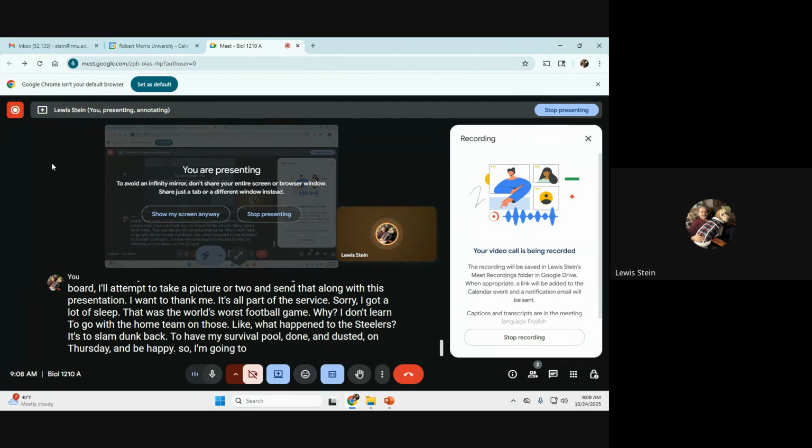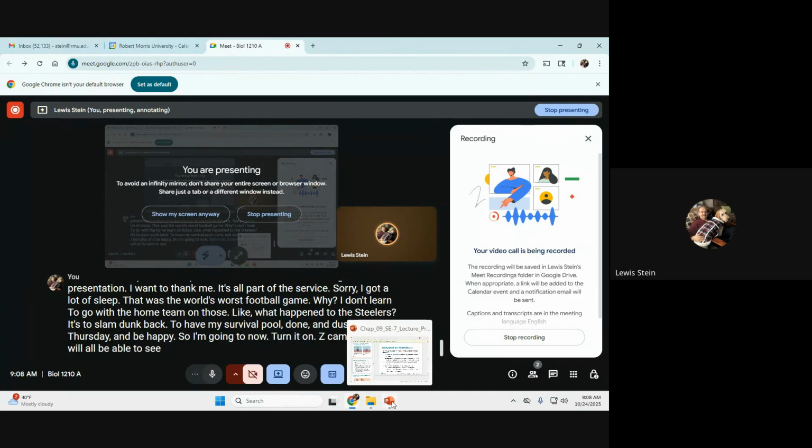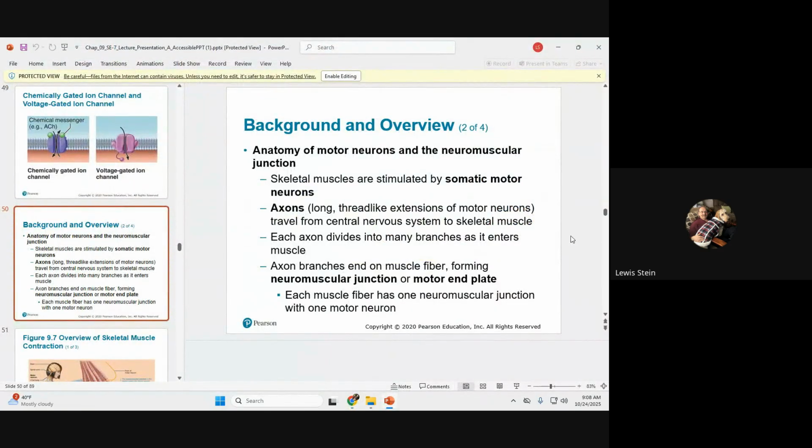So I'm going to now turn on the camera, and so we'll all be able to see it, and I will go to the slides. Easy for me to do. And so I'll reiterate that, and then you'll be able to see it. And please, for those in the class, take pictures. If somebody missed, share them, whatever. Don't be selfish. It's a bad thing. Remember kindergarten skills, sharing, important.